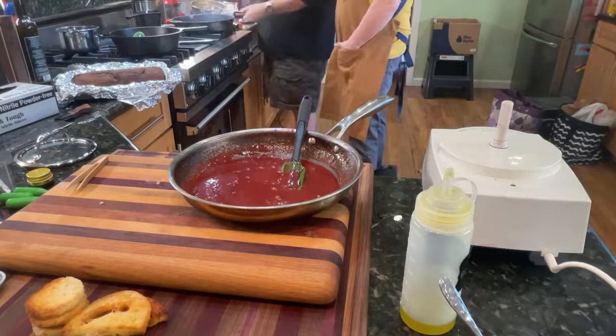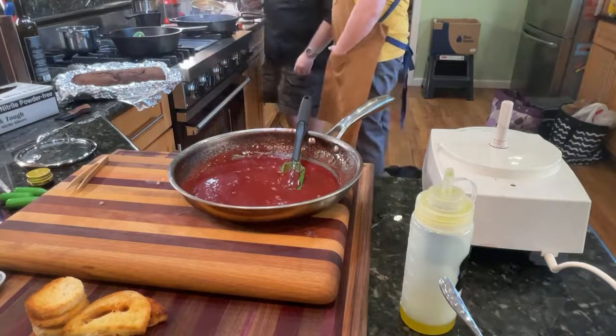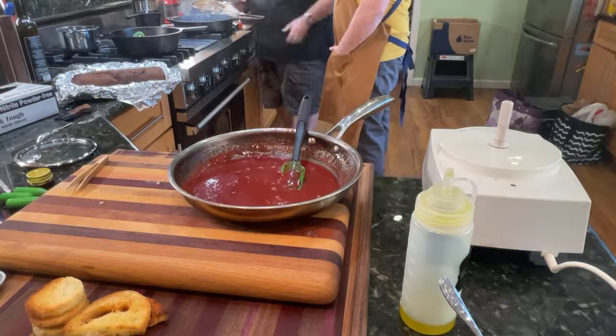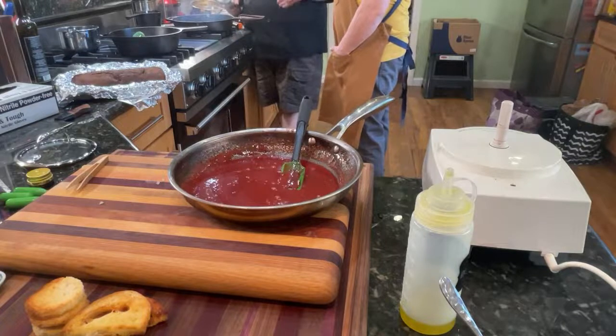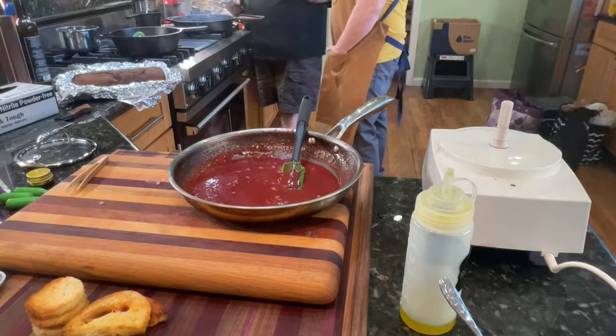I want to get this really, really super hot for the sear, so we're going to do that on high. A lot of mistakes people make is they don't let their pan heat up enough. They get impatient. We want to get that sear to just seal that outside right away.